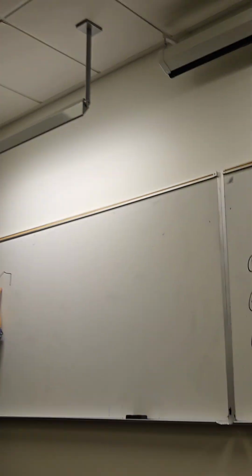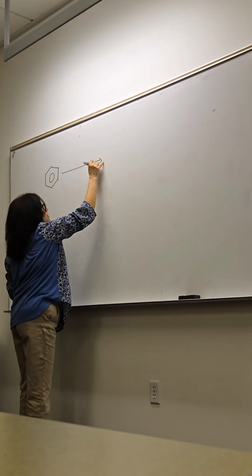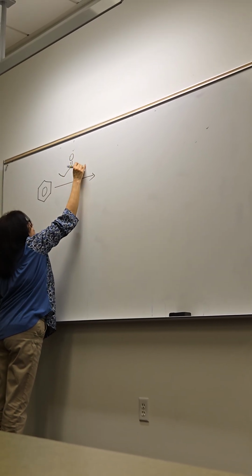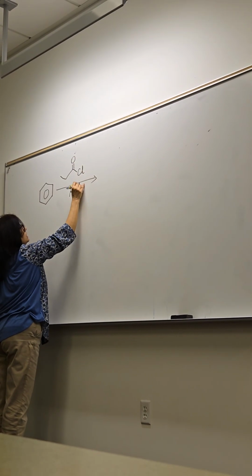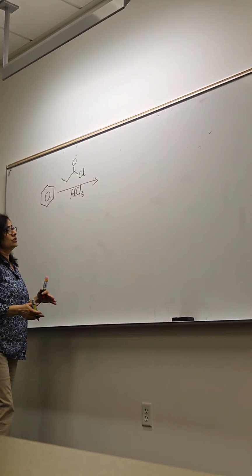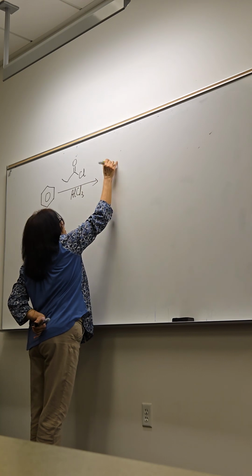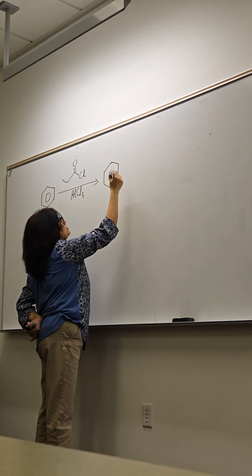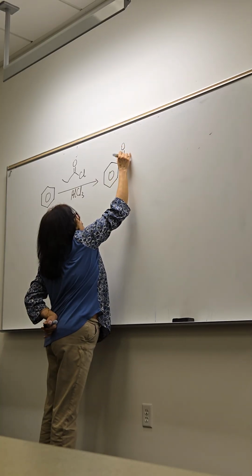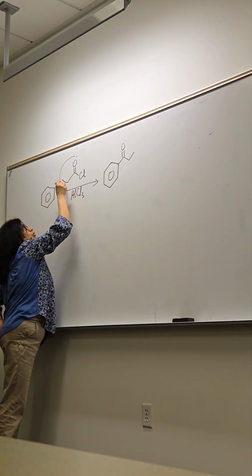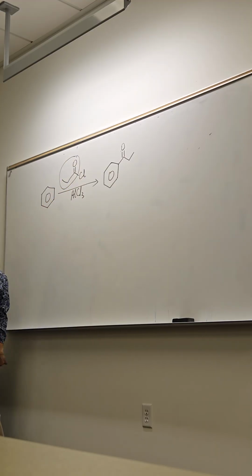So if we are reacting benzene with, can someone tell me what will be the product? Although we can't name this product, so I guess we're not there yet. So benzene. So what will be the acyl group? Agreed? Everybody okay? It's this portion that goes. Okay, let's write a mechanism.